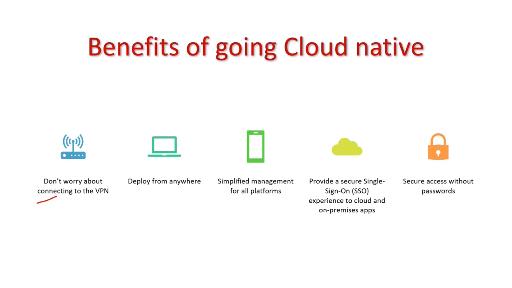Now your device, which is currently in the work group, is a brand new device. It can only talk with your domain controller either if it is in your corporate LAN, or if it is anywhere on the internet, then it needs to have VPN connectivity so that it can talk with your on-premise domain controller. However, with cloud native, that is not needed because the on-premise domain controller is replaced by Azure, which is accessible over the internet. So first, we don't have to worry about connecting the device to VPN. Second, we can deploy from anywhere. By anywhere, we mean anywhere there is internet.